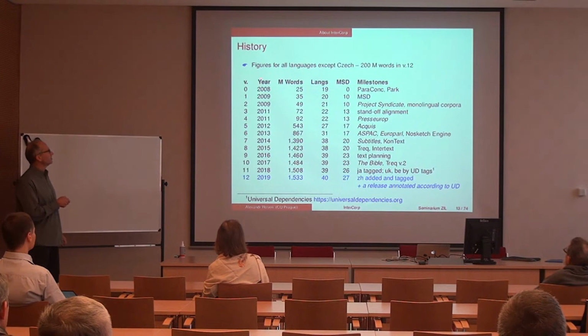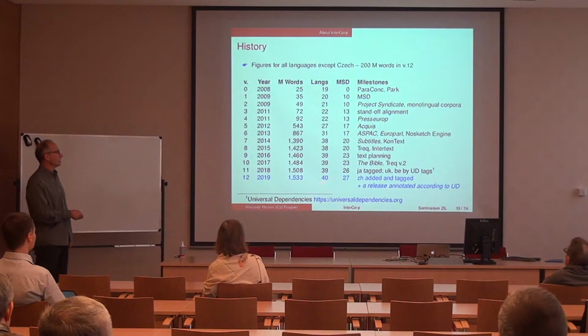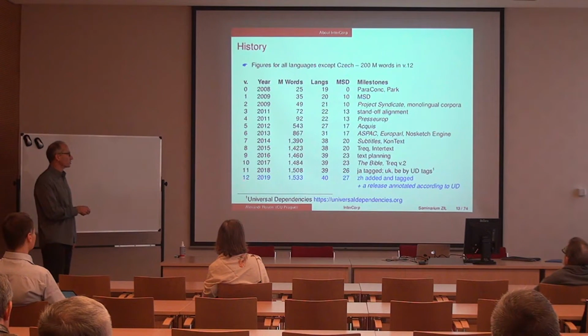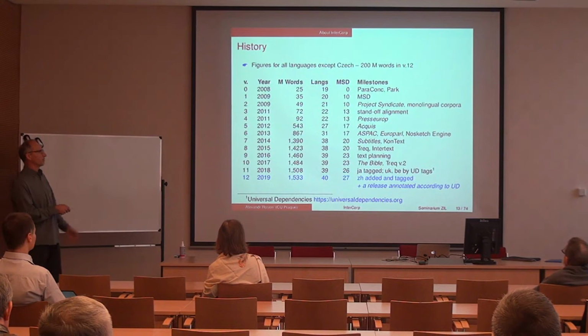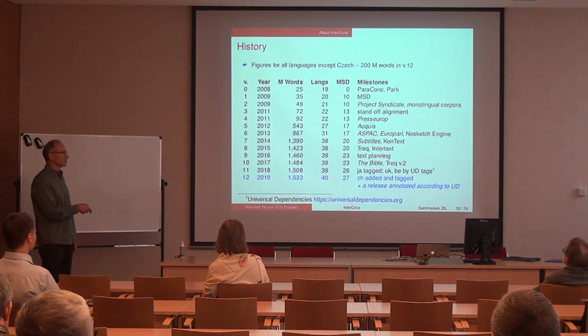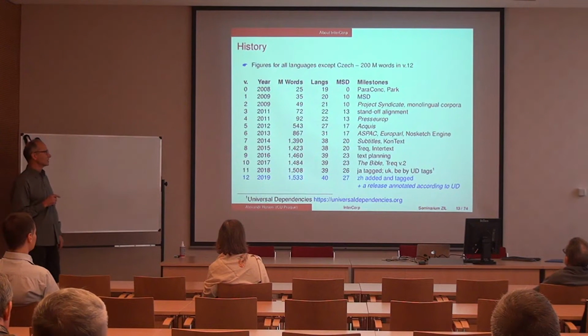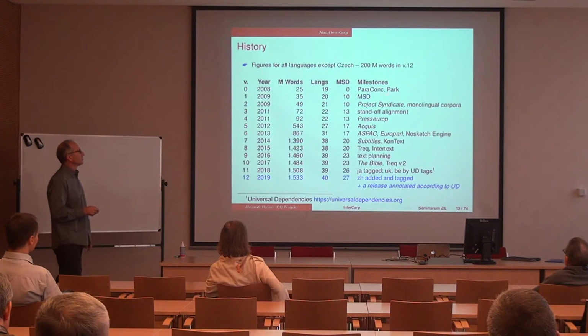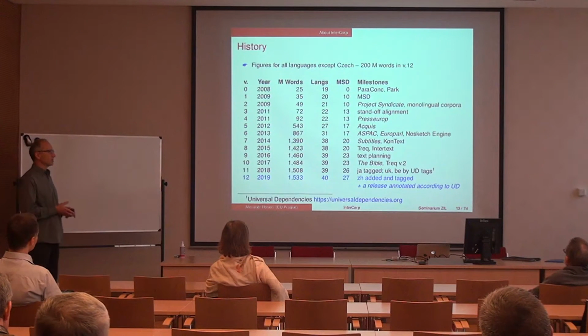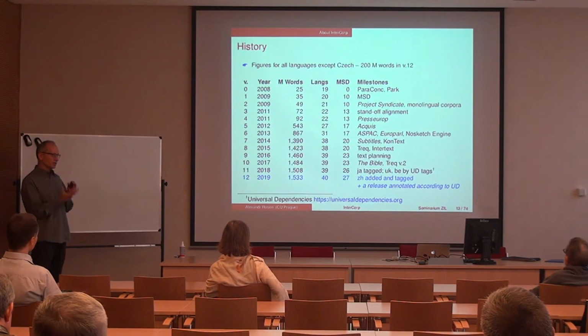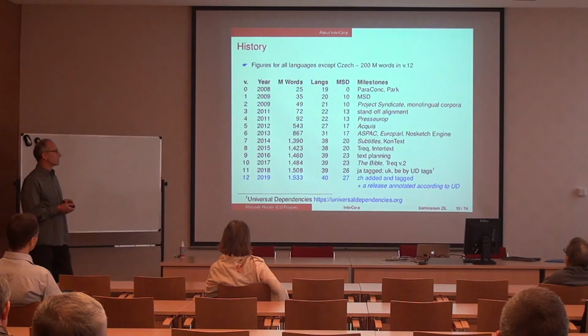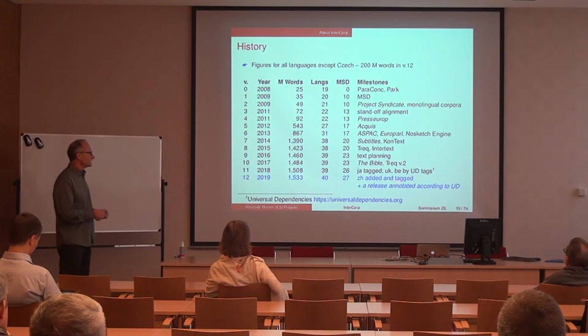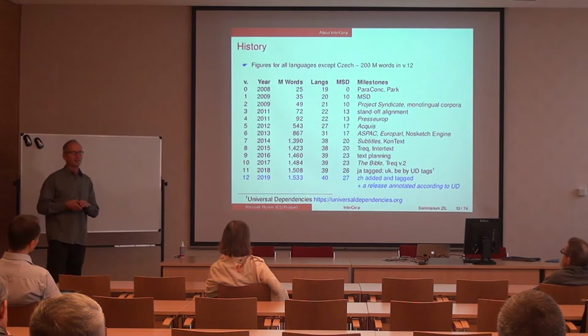So this is the development. Now we have 40 languages plus Czech, that's in version 12, which is due to come very soon. Now it's 39, what you can see if you log in. There was some development of the search tool and also the texts that were included. The latest was that we added Chinese and tagged Chinese.